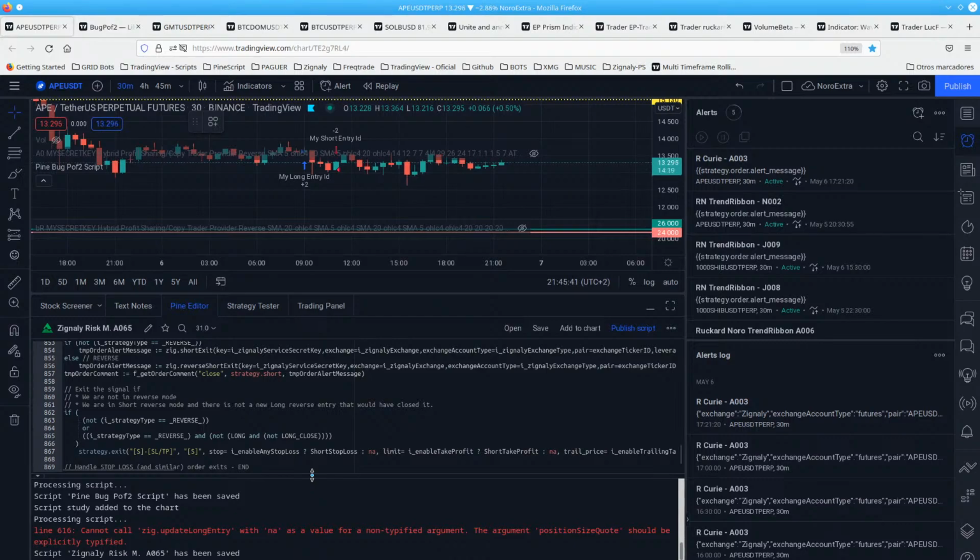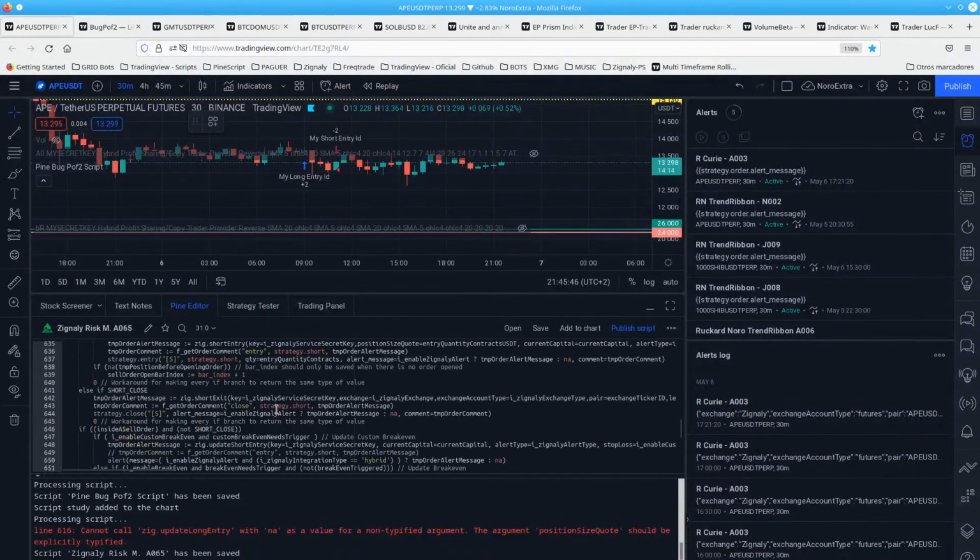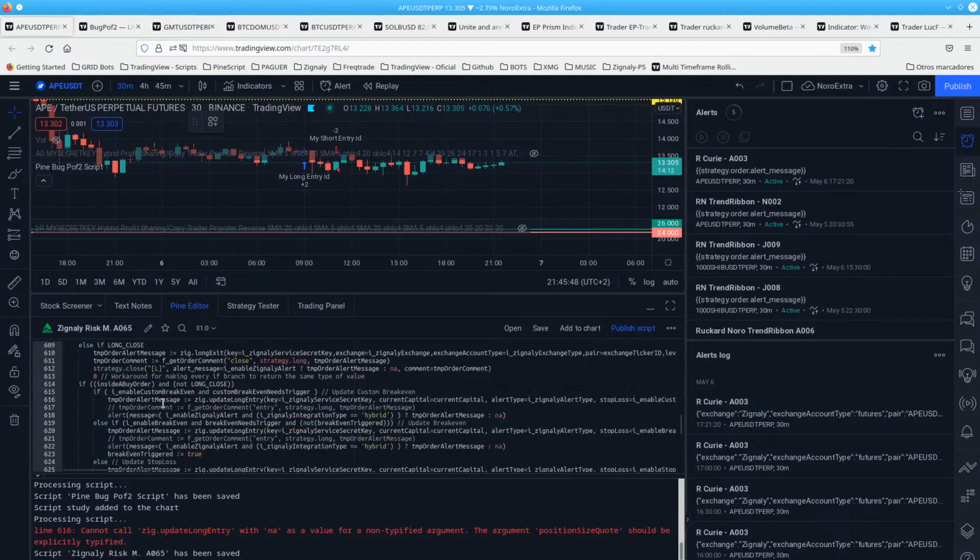Cannot call update with na as a value for a non-defined argument, the argument position size should be explicitly typified. So this is a problem with 616, so let's fix it somehow.